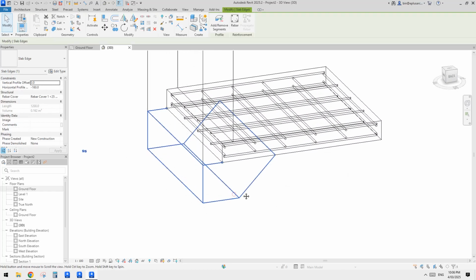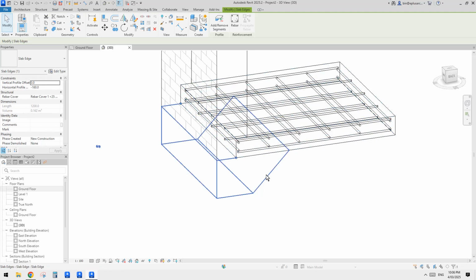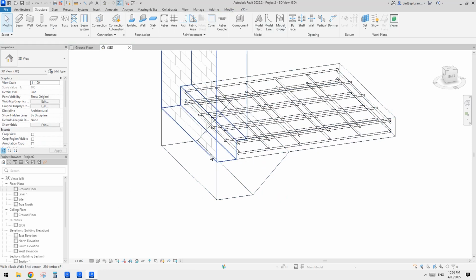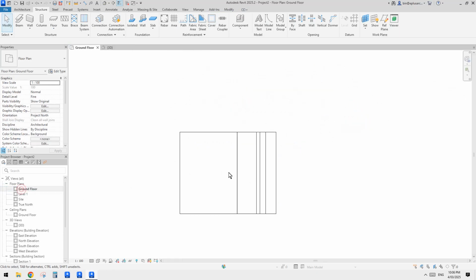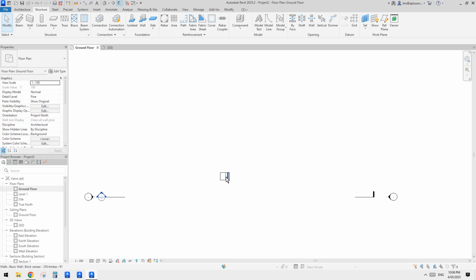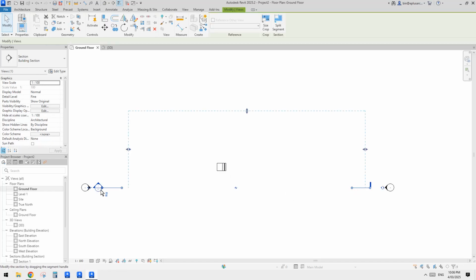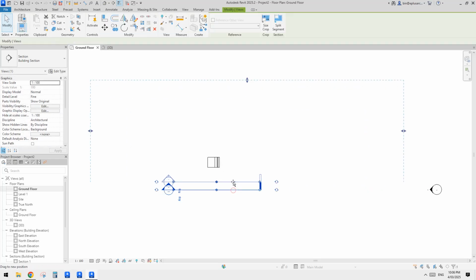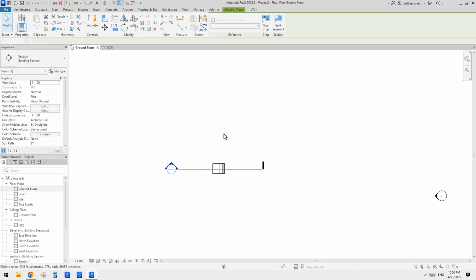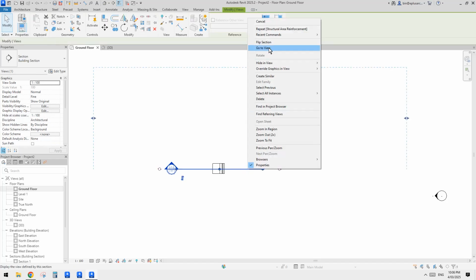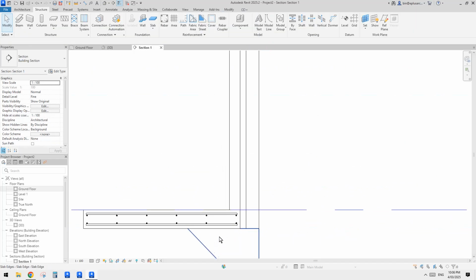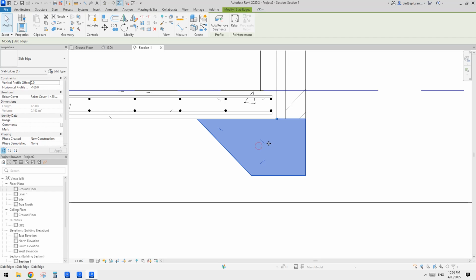So now let's do the rebars in the footing. For this one, I think we need to go to a section view. We already have this section view in here. I'll just use this one, but we need to move this up to cut this floor. Right, and then go to this view. So we have this. Select this footing.